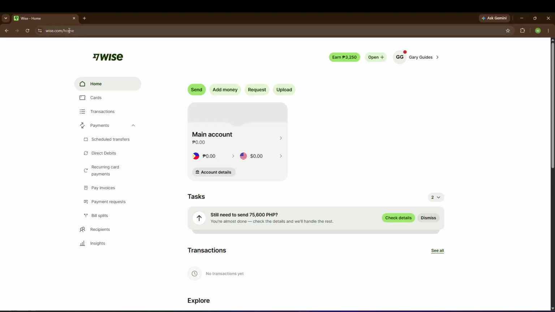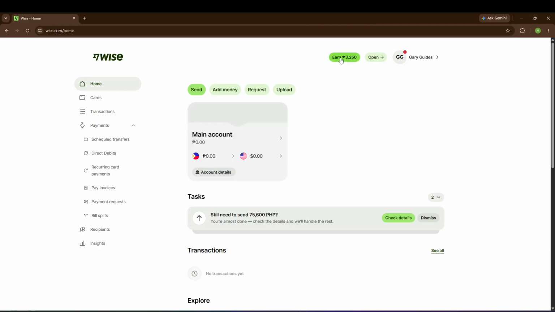First, open Wise. You can do this on your computer or in your mobile browser, depending on what you are using. When Wise opens, take a moment to confirm you are logged in or that you can see the main Wise interface. The key idea here is to start from the correct homepage so the referral path loads correctly.